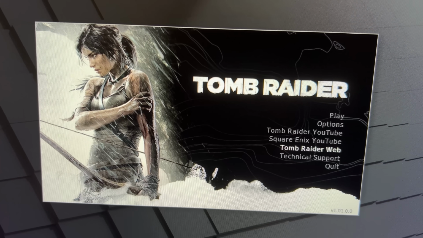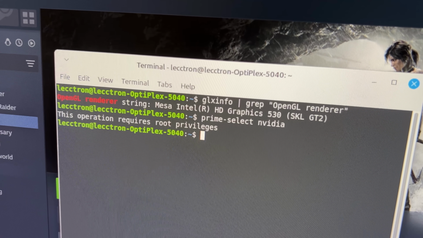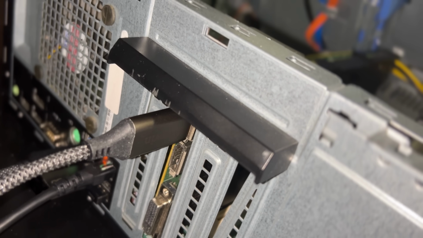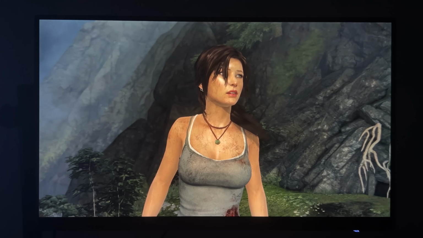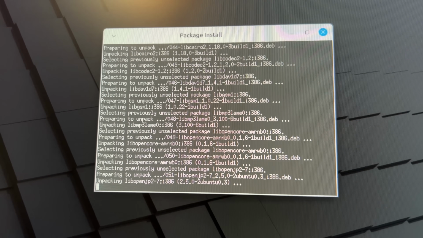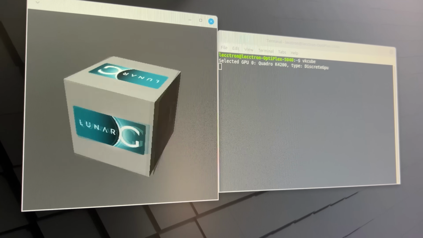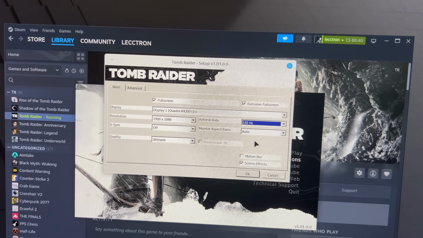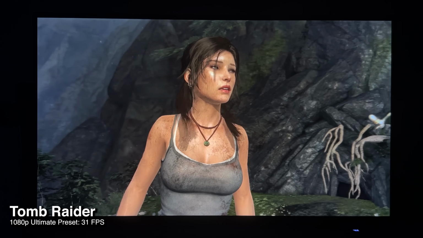But when I tried opening Tomb Raider on here for the first time, I noticed something weird. It was still running on integrated graphics, even though the GPU was connected, and obviously that made the game run poorly. I fixed that by installing a few more packages, but even with my Nvidia K4200 working properly, Tomb Raider on ultimate settings still only got about 30.6 FPS.